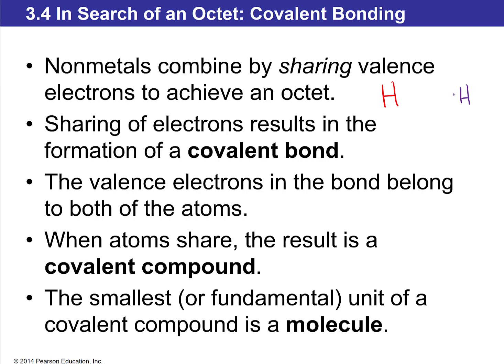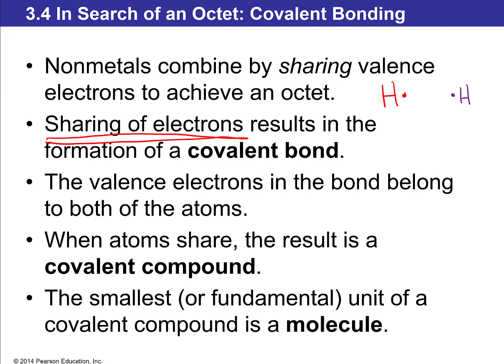If there's another hydrogen over here, it has the same attraction for its electron and the same attraction for the other hydrogen's electron. So one can't pull electrons away from the other like we've been talking about with ionic, because they have almost the same number of electrons. So the only way they can create stability is that instead of transferring and forming ions like ionic bonding, these ones are going to share.